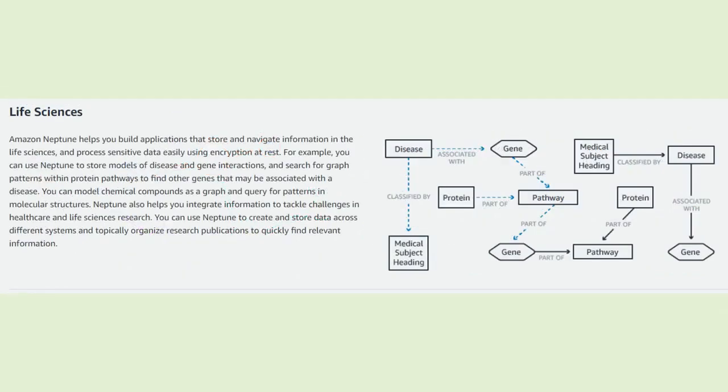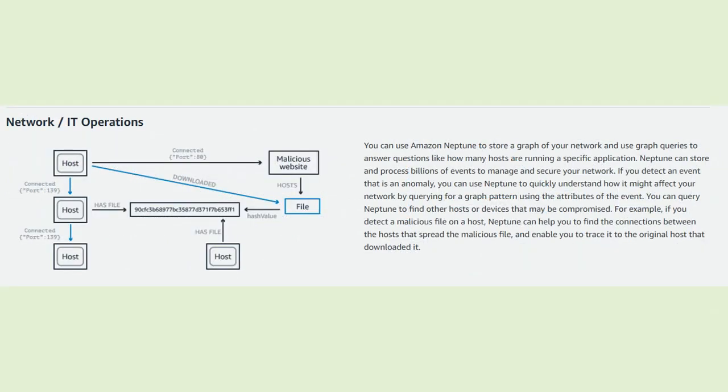Then we could use it in life sciences. We could use it with network and IT operations for different kinds of IT operations. So for packet routing on the network, the subnet mask, and different packets that we have. We may work with a peer-to-peer network. These days we have blockchain technology out there. We could empower a GraphDB with a blockchain and different scenarios as well. We may have a cryptographic hash or different files being sent out there, and we may need a GraphDB for those packet arrival and sending things.